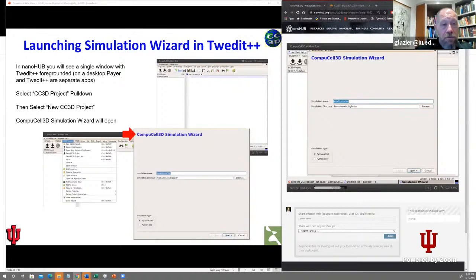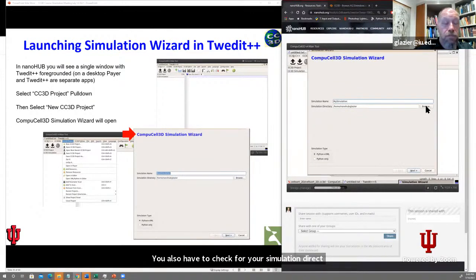Okay, it looks like everybody's okay with that. And so now you have to give your simulation a name, and we can call it just My Simulation. The one thing you want to be careful about is you don't want to have any special characters and don't put spaces in. On a Windows box, you can have spaces in the file name. Linux dislikes spaces in file names. So don't do that. You also have to check for your simulation directory.